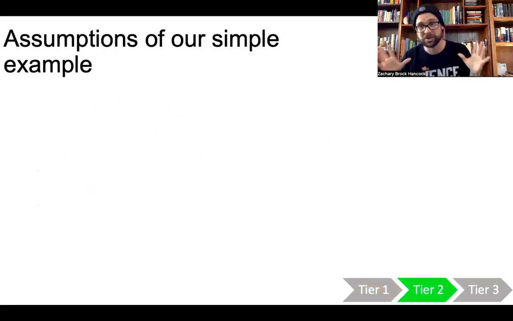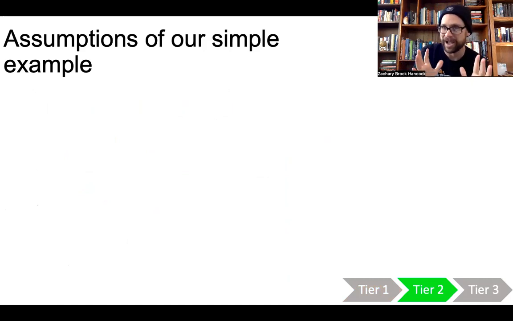Okay, so that's the tier one explanation. Hopefully now you have some very, very basic idea about how phylogenies are built. For the tier two, what I want to do is actually attack our simple model. And I want you to take a second and try to think about, before I actually show you, what were some of the assumptions of this very, very simple example. There were actually a ton of assumptions that we made to do those calculations. And so what this tier two is going to represent is taking all of those assumptions and explaining them to you in a more nuanced way so that you can understand how we really do it.